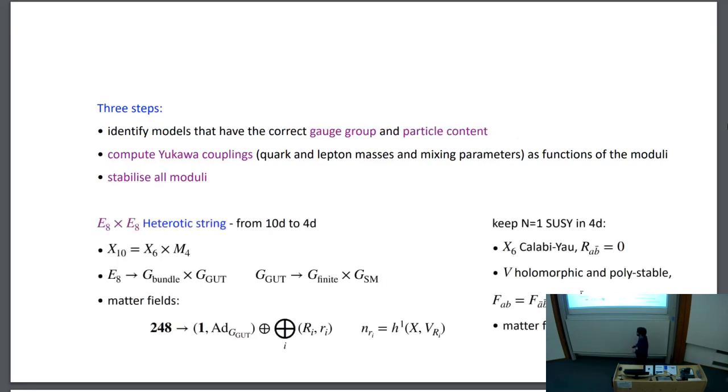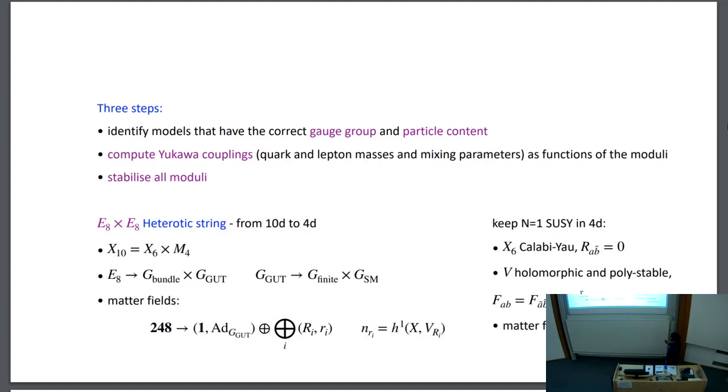So I'll be working in the context of the E8 × E8 heterotic string. And this involves the compactification from 10 dimensions to 4 dimensions, involves a 6-dimensional manifold, which is required to be Ricci flat, so Calabi-Yau, in order to preserve N=1 supersymmetry. It involves a holomorphic vector bundle, which, again, for the reason of preserving supersymmetry, needs to be polystable or satisfy these Hermitian-Yang-Mills equations. And the matter fields, they are in one-to-one correspondence with cohomology representatives, more precisely with harmonic representatives of cohomology groups.